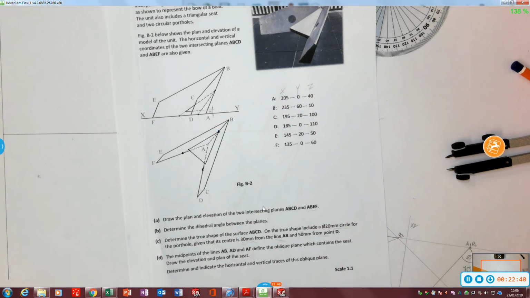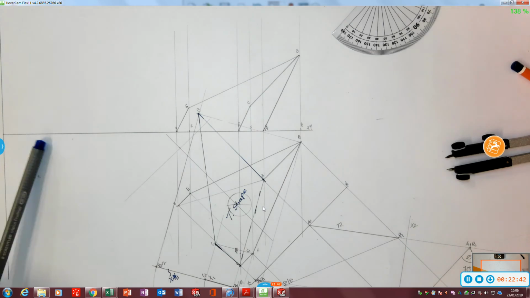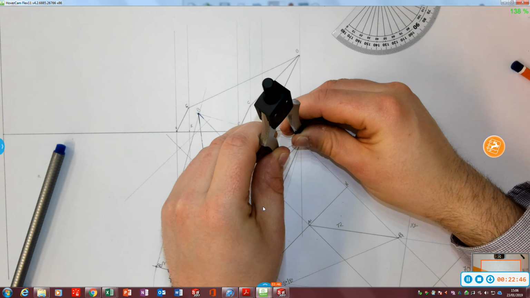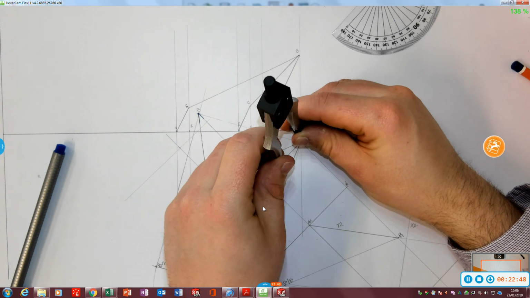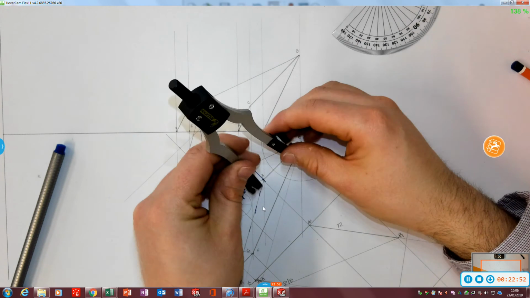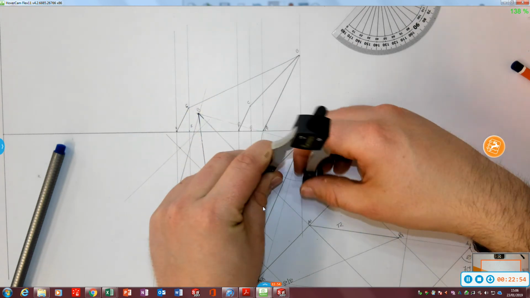Alright, it says midpoint. So I'll just do one of them. You have to bisect the lines AB, AD and AF. So set my compass to any length, bisect them there.